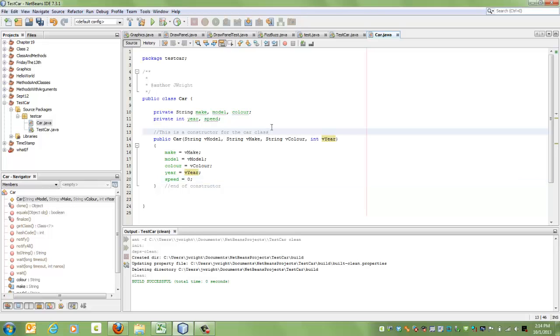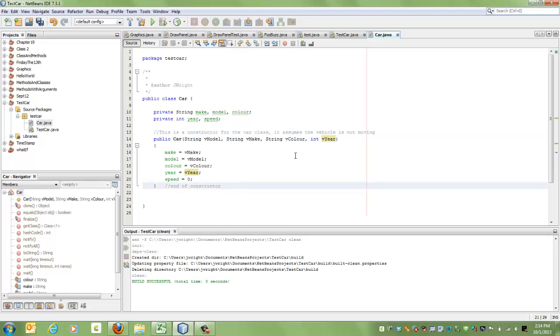With this constructor, it assumes the vehicle is not moving. And we could create another constructor where the vehicle has an initial speed, and they will both work. They just have different arguments passed to them. So this will allow us to create a new car.